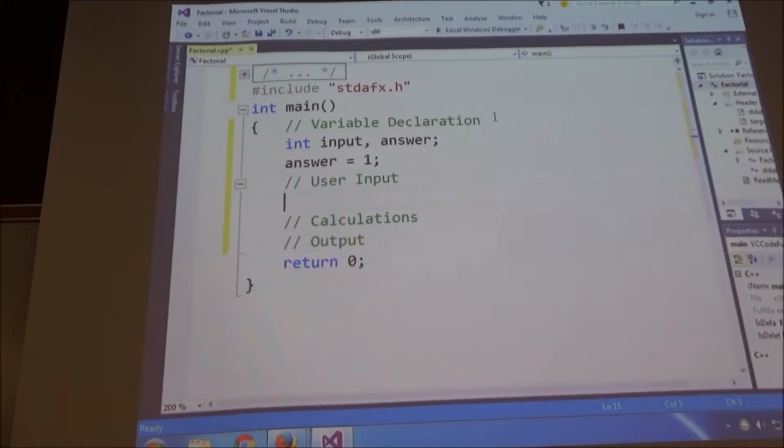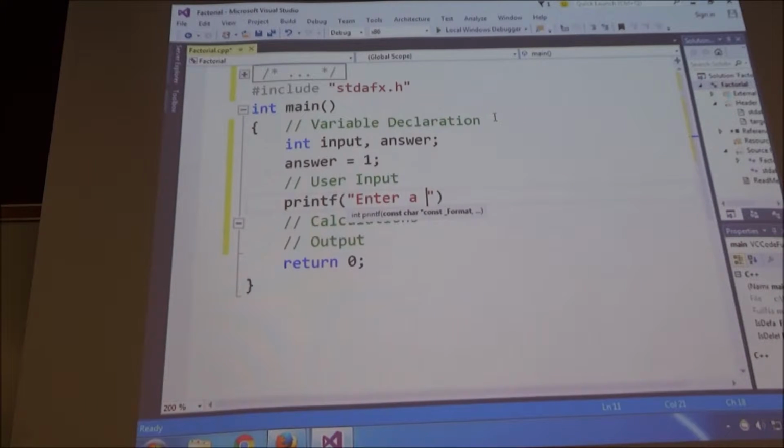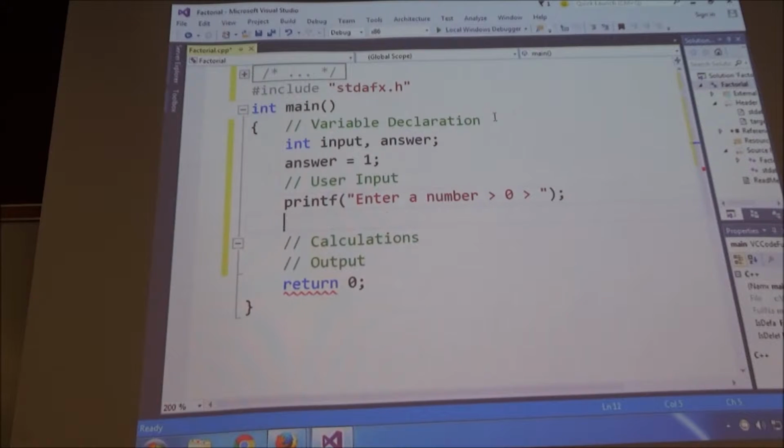So I ask the user for an input, printf, enter number greater than 0. And I use the scanf. It's a digit, and I need the address of the input. Right.